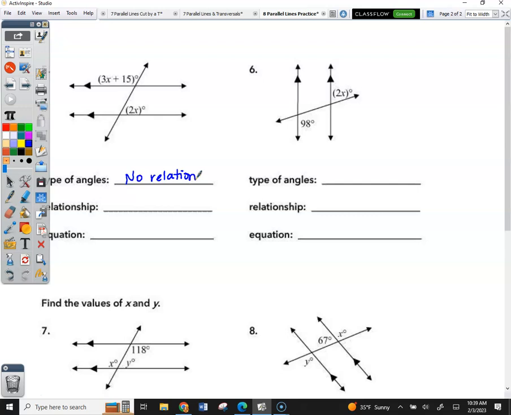And there's multiple ways to do this. My mind goes to a smaller expression. Do you notice 2x is right here? And then right above it will also be 2x? And then now do you notice that the 3x plus 15 and the 2x make a linear pair, which means I could add those to equal 180.